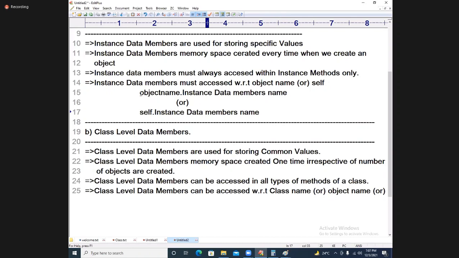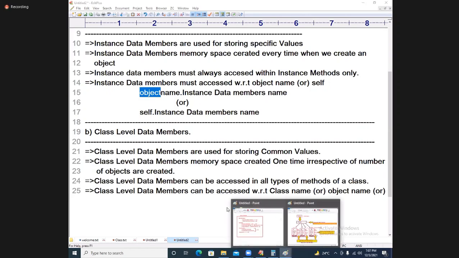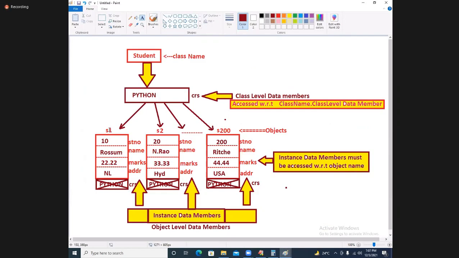Every object's address is available in one of the duplicate objects for itself, that is called self. Self is one of the implicit objects for the object which you have created. If you have created an object S1, for S1 there is one self, for S2 there is one self, for S200 there is one self.